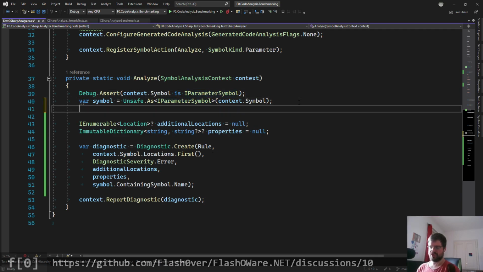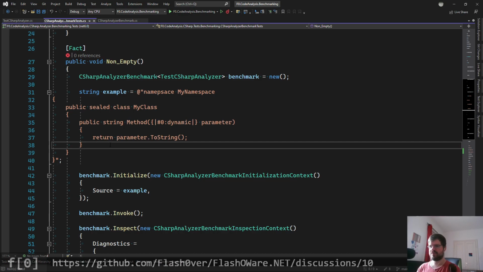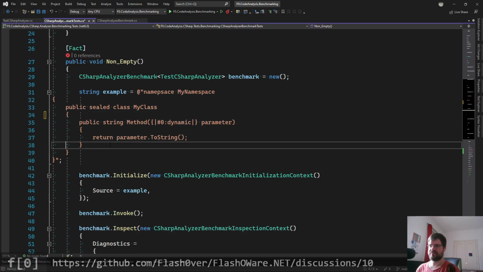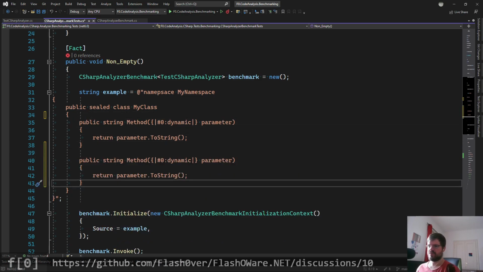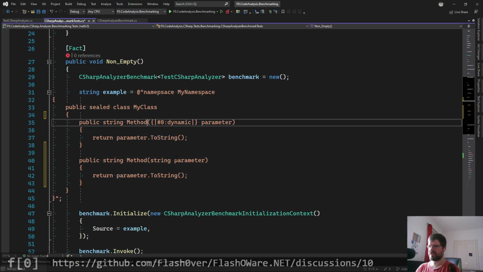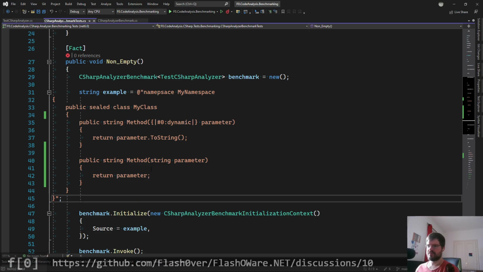Well, we could also assume, we could say debug.assert. In our case, we could assume, hold on. I'm actually not doing that just yet. Perhaps I should, well, I just realized, what if another method which has a string as a parameter. So we overload it with string, but still, let's call it, no, let's leave it like that. So with a string, we can just return because it's a string returning method. And we shouldn't warn here, we should only warn about dynamic.